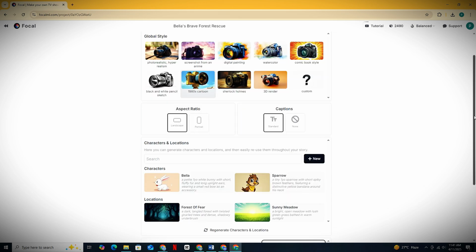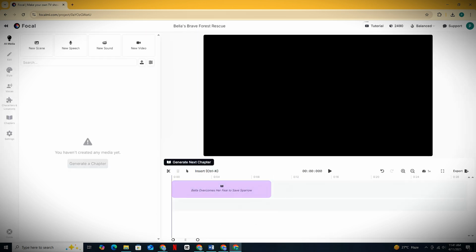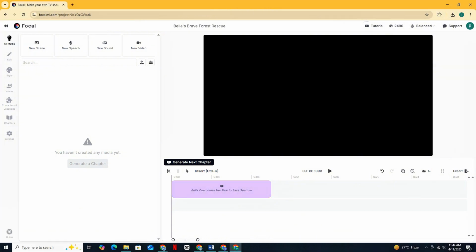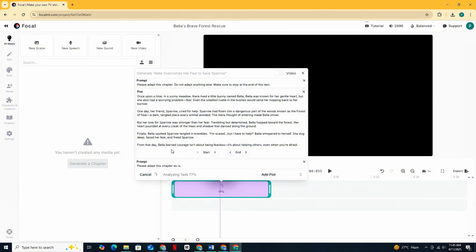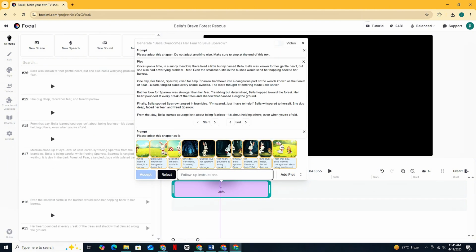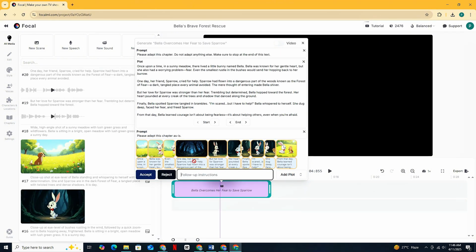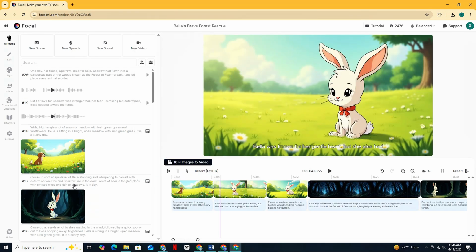Once all done, simply click on Create Project, and you will be redirected to this editing interface where you can edit the whole video as per your requirement instead of a boring AI fluff video. Just click on this glowing area on the timeline and either hit Ctrl+K from your keyboard or just click on it. And now another command box will appear where you can command the AI assistant of Focal, also known as Copilot. Just don't do anything here and simply click Generate, and it will automatically start putting your scenes and voiceover on the timeline, which will take just a few seconds. Once it fetches and finalizes everything, simply hit Accept, and your materials will be placed on the timeline.